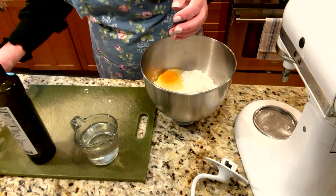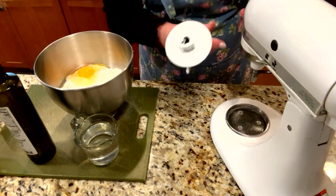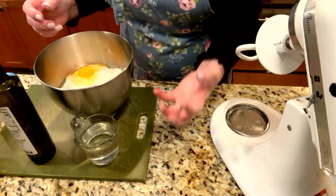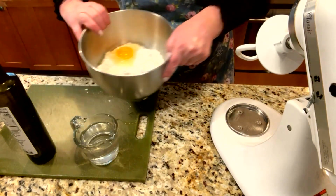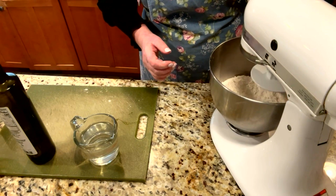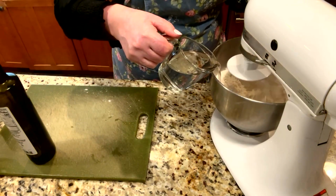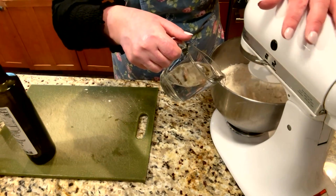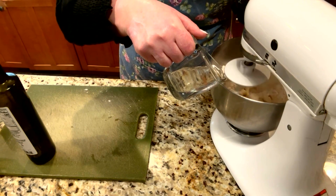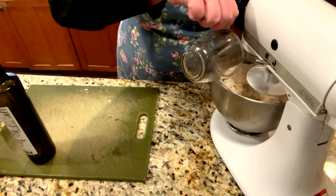Okay, and I'm going to be putting this all into my mixer. I'm going to allow the mixer to do all the heavy lifting because this dough requires to be a tight dough, not sticking to your hand, but at the same time it's also a little soft. Let me turn this on and start mixing. And to this, I'm going to be adding 200 grams of cold water. I'm going to allow my mixer to mix about 5 minutes on low. If by hand, about 10 minutes of kneading it on a table.